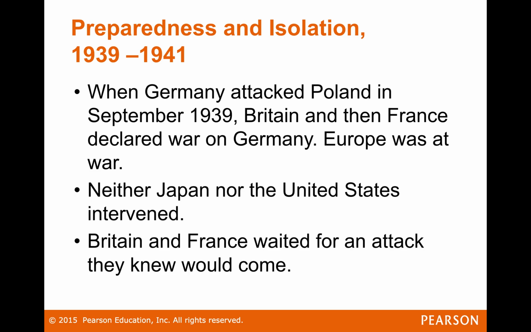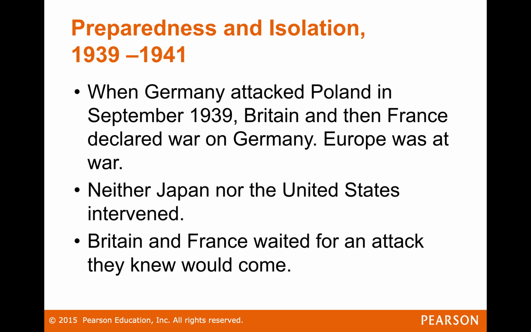Okay, preparedness and isolation. Getting back into your book notes here, 1939 to 1941. When Germany attacked Poland in September of 1939, Britain and then France declared war on Germany. Europe was at war, and Hitler really got the jump on everybody. When he invaded Poland, he signed a non-aggression pact with Stalin of Russia, saying they would not attack each other.